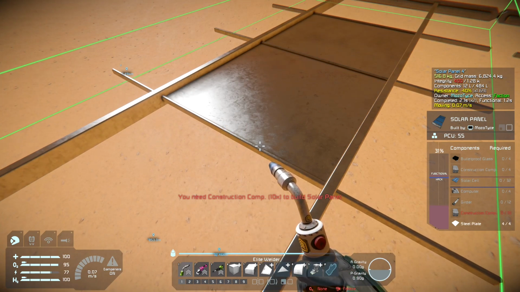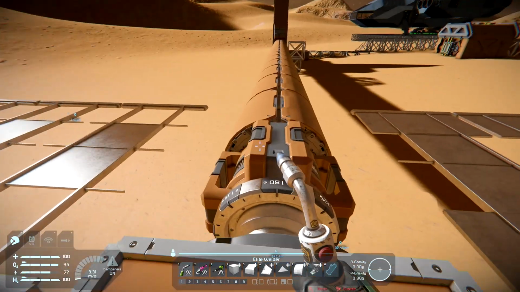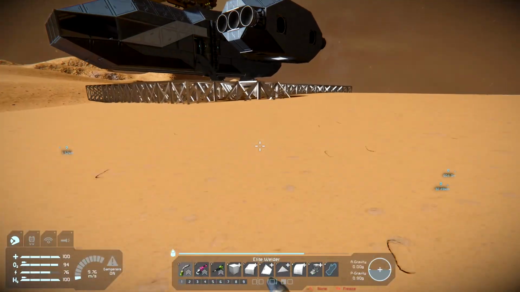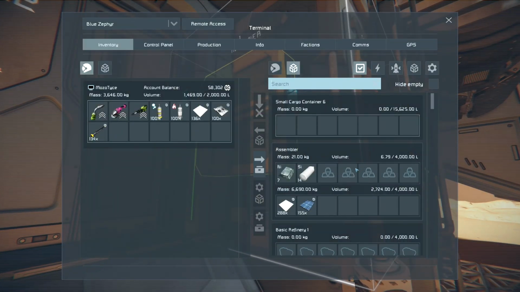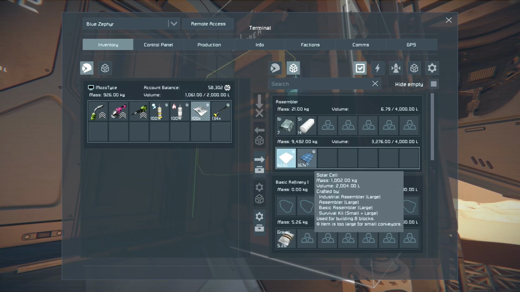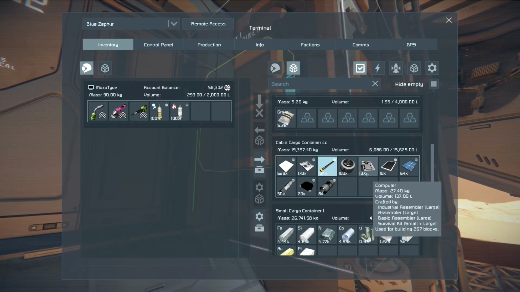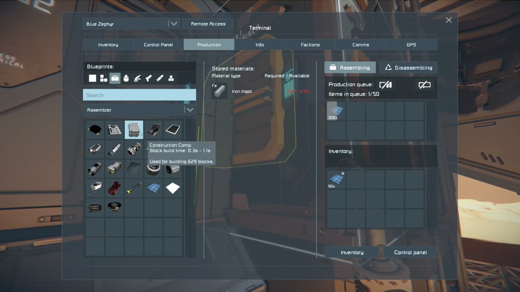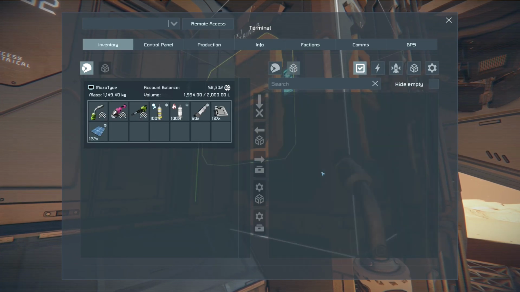Right, so we're going to need a load of construction components, girders and computers. Yeah, I think I severely underestimated the amount of iron that would be required. Let's put these things back. We only have 50 girders, we don't have any more construction components. Start with that lot.